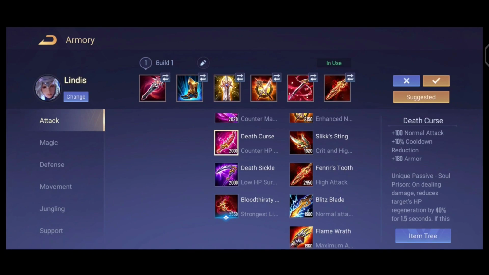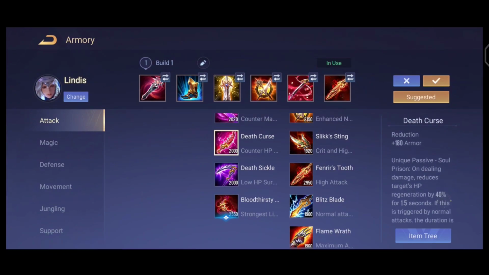The next is the Death Curse, which reduces the HP regeneration and lifesteal of the enemies by 40% when you deal physical damage on them. It also grants you extra armor and cooldown. With this, you can counter heroes with lifesteal like Lubu, Arum, Airi, Chi, Tara, Alain and so on. This is one of the most used equipment in the game.